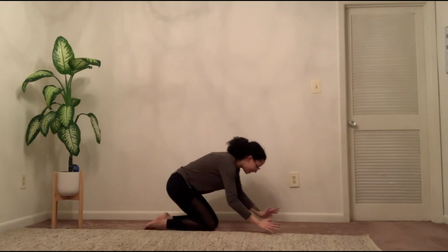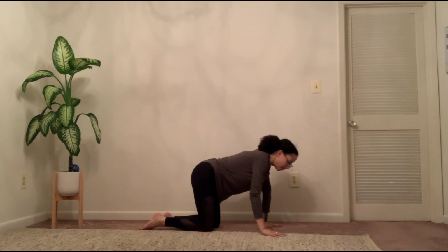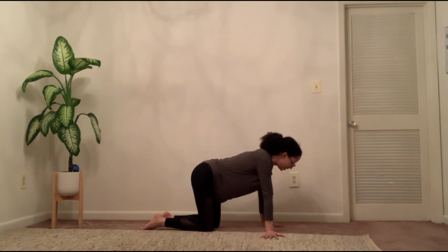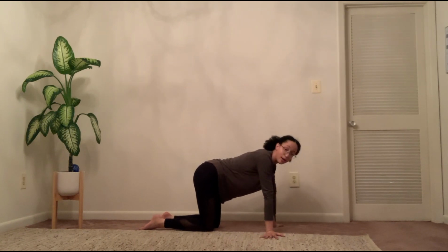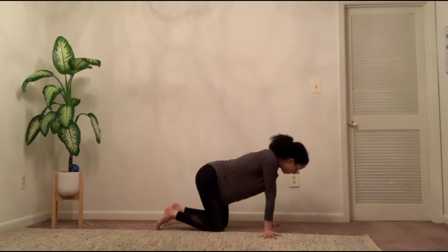And on your next big inhale, meet me back in a tabletop position, hands under the shoulders, knees under the hips. Turn the fingertips out to face the long edges of the mat. Fingertips are facing away from one another. Then gently rock side to side. Let's start to loosen up and warm up these wrists.